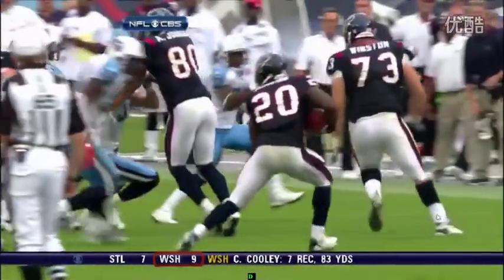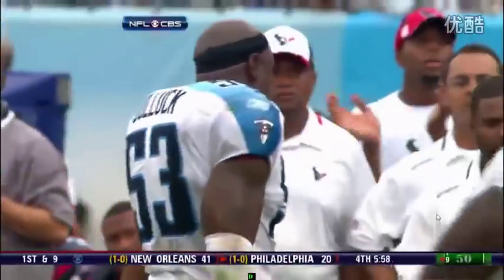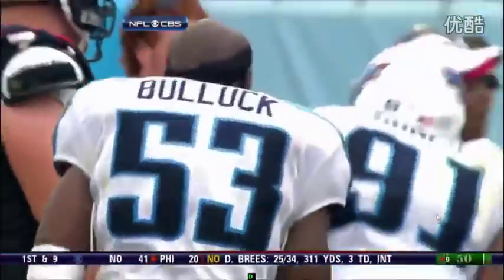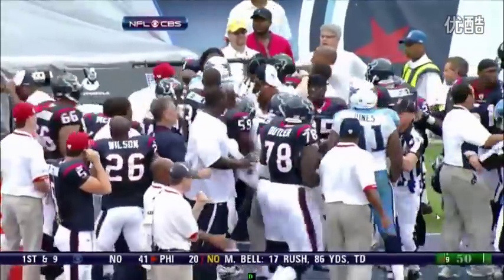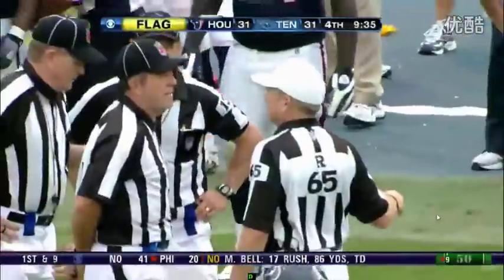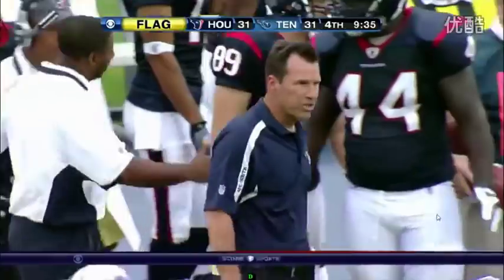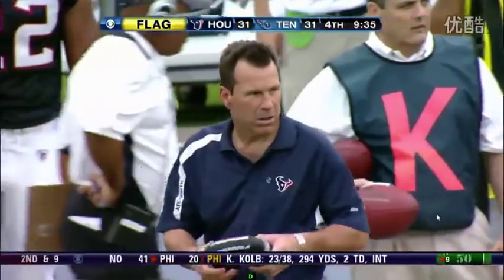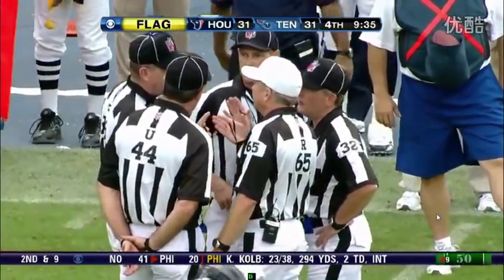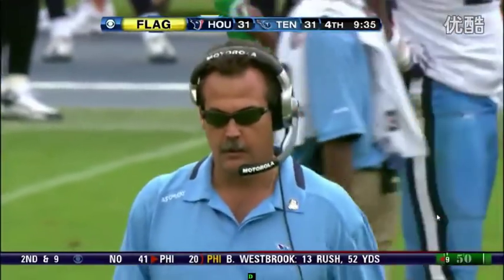We'll see what happens. Slayton gets in. Keith Bullock goes in, loses his hat, and Slayton gets pushed out of bounds, and then, you know, it's been spilling over all day. Well, guys have been getting hit out of bounds. Yep. And there you see the penalty flags come in. There was a couple of them thrown. And what happened? Here's the problem, Gus. If an official sees a guy throw a punch, if he throws it with the open hand or the closed fist, whether he connects or not, it's by rule an ejection. And you got to know down deep in that pile, there not only was one punch thrown, there's probably 2, 3 dozen.